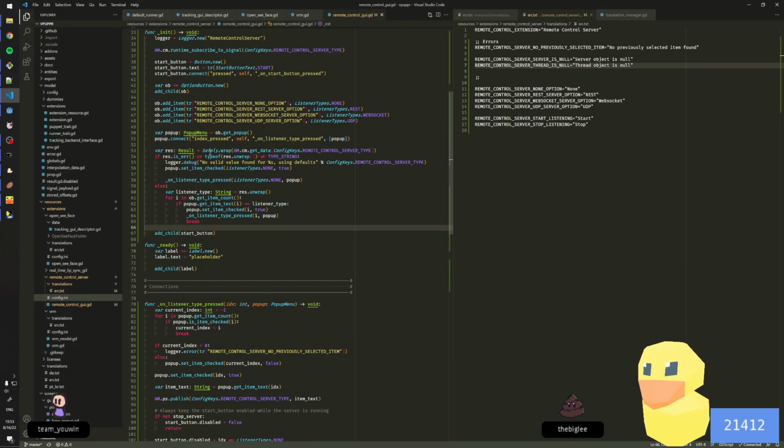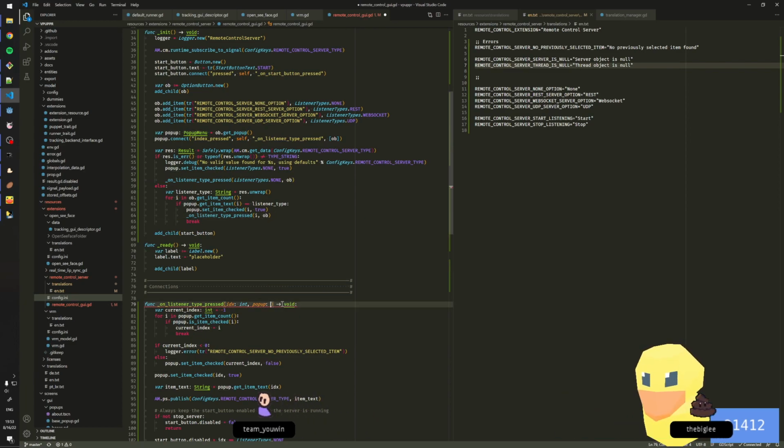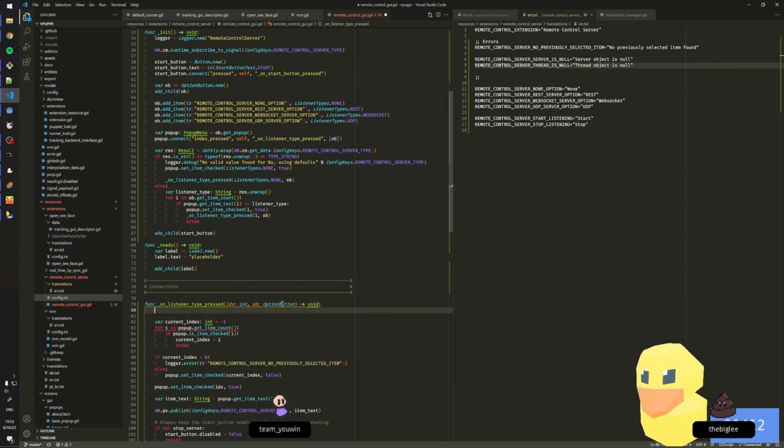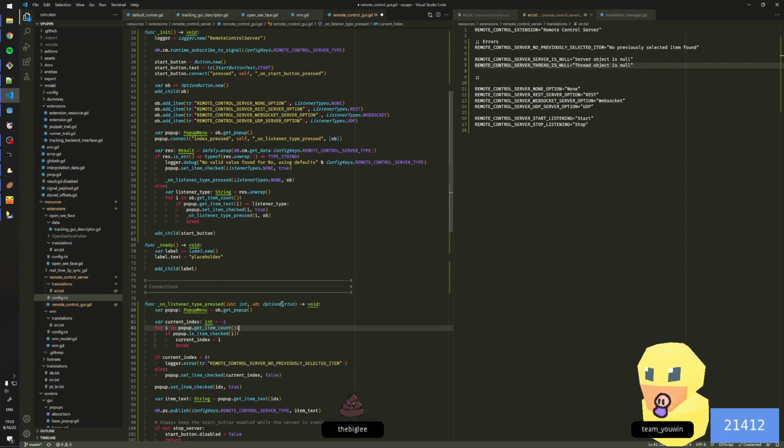So here, I think we should actually be passing along the option button, not the pop-up, so we can always grab the pop-up later from the option button. So here, pass along the option button, not the pop-up. Similarly here, we need to pass along the option button. This one, this is the OB, the option button. We'll just grab the pop-up. It seems a bit inefficient, and you would be 100% correct in thinking that. That's fine, because there are certain things that are just easier to do.